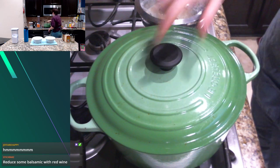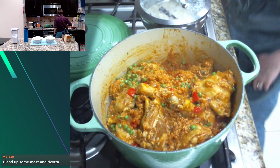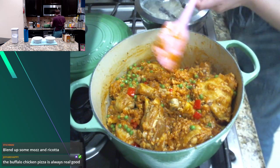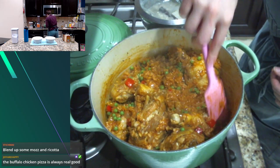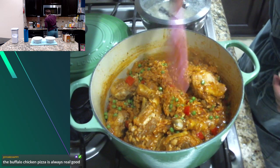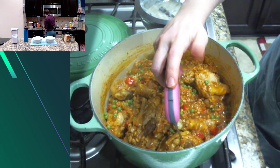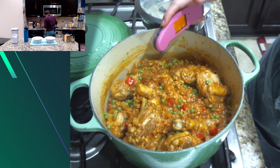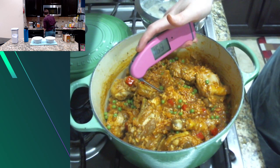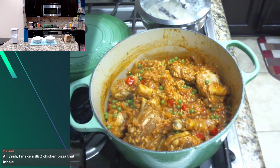Okay. So, in theory, let's see if the peas are cooked. Peas are cooked. I'll turn the heat off, because actually most of the liquid has drained out here. I'm going to double check temperatures one more time, because there was a thigh that was being funky. This is the thigh that's being funky. Everything else is fine. There's just one thigh that decided it's going to be slightly under. So that's the one we won't eat. All right.